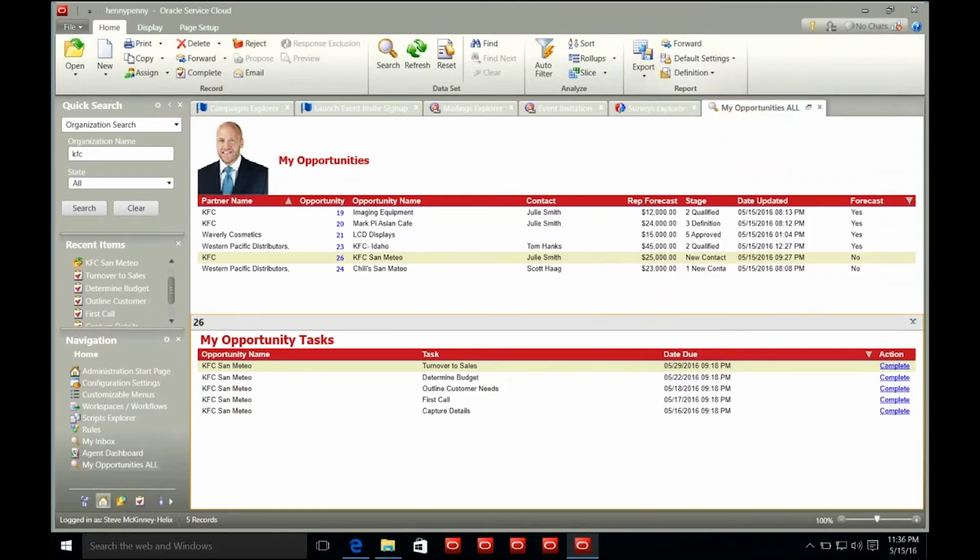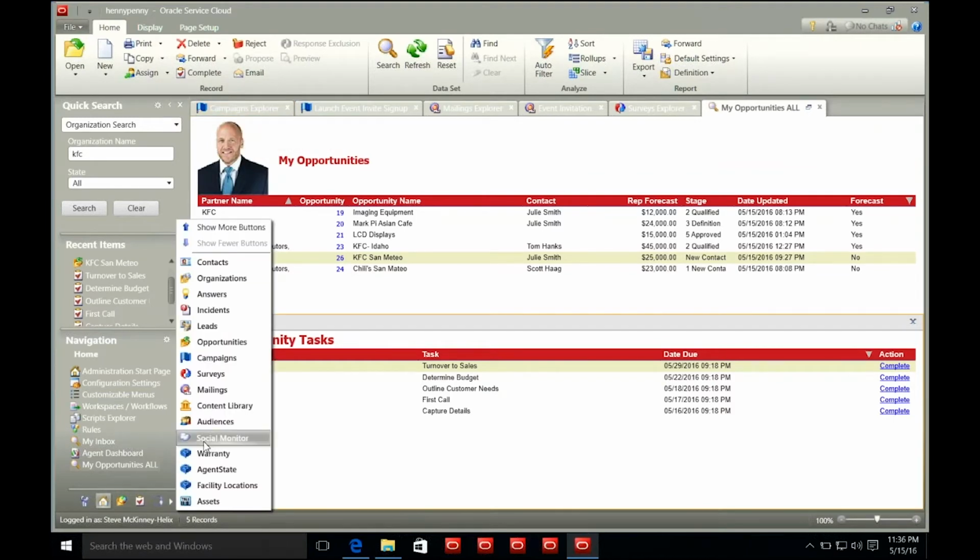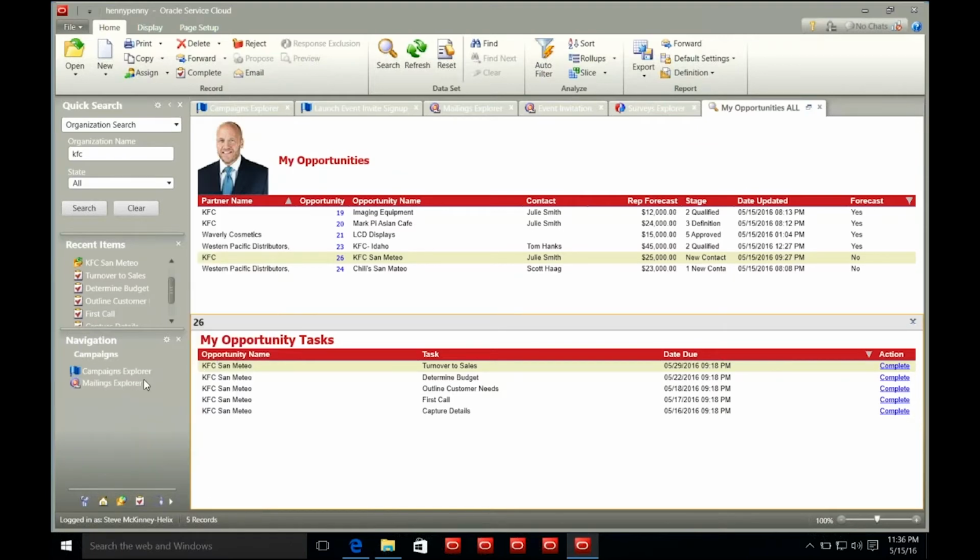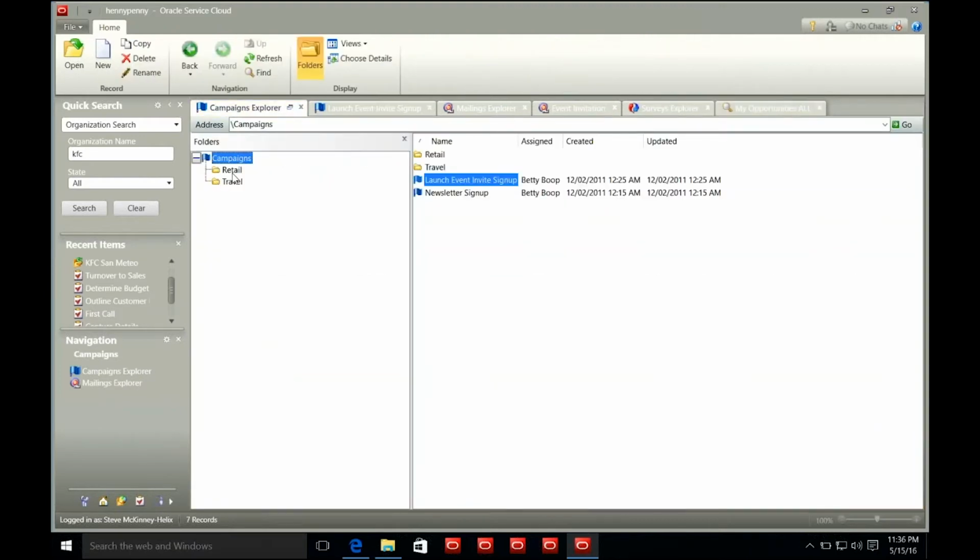The next area I'm going to go into is campaigns, and this is another component of Oracle Service Cloud that we were not able to show you during our first presentation, but I did want to very quickly cover it so that you understand what the capabilities within Oracle Service Cloud are. So I'm going to click on Campaigns Explorer up here at the very top, and the way that I got there again was through my navigation over here on the left-hand side. There is a Campaigns tab, and when you double click on Campaigns Explorer, you'll be presented with the actual reports and folders that come with the Campaigns Explorer.